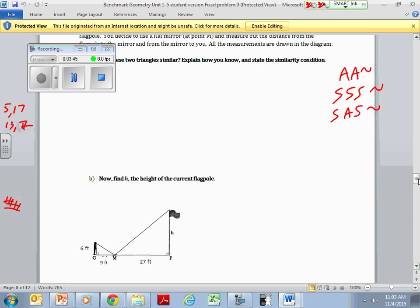I wonder how they know. Well, I'll say it this way. I know for sure we got these two angles. Oh, dang it! I can't believe I just did that. These two angles match. We know from our vertical angles automatically those two guys in the middle match. Guess what? That's all I need for similarity, not for congruency. For congruency you need more, but for similarity, if I get two angles that match, booyah. Now what am I going to write over here? Similarity condition. It just says yes. I'll say yes, because of AA.